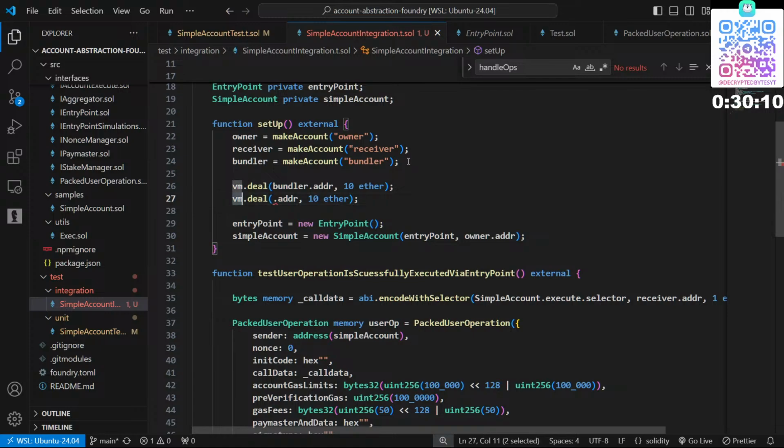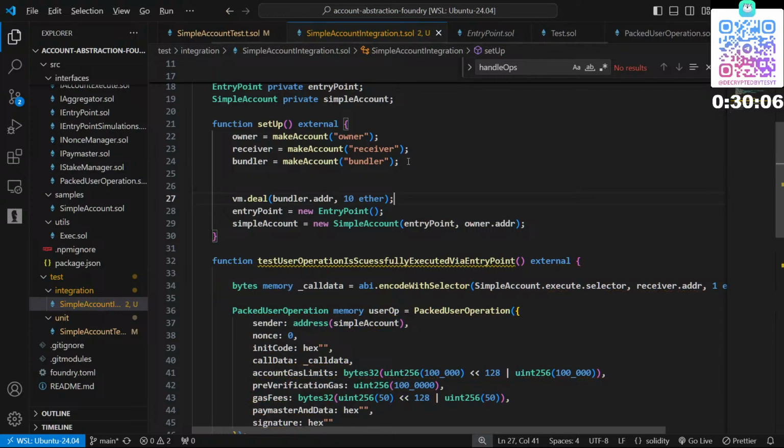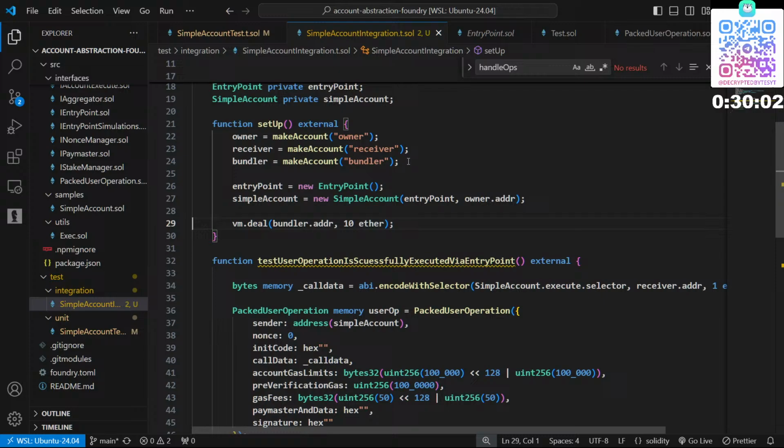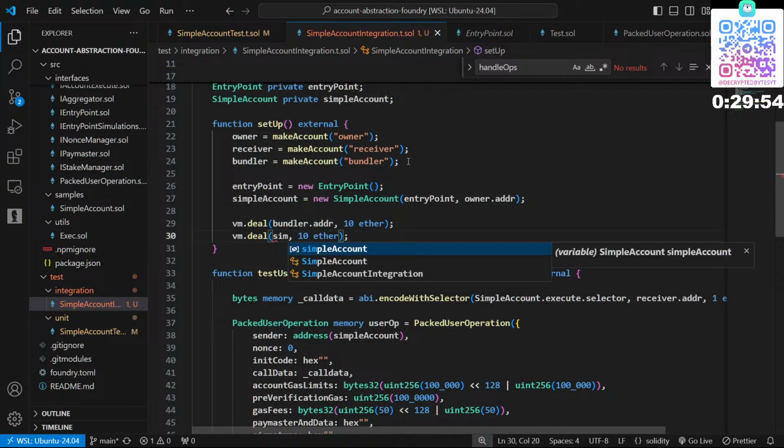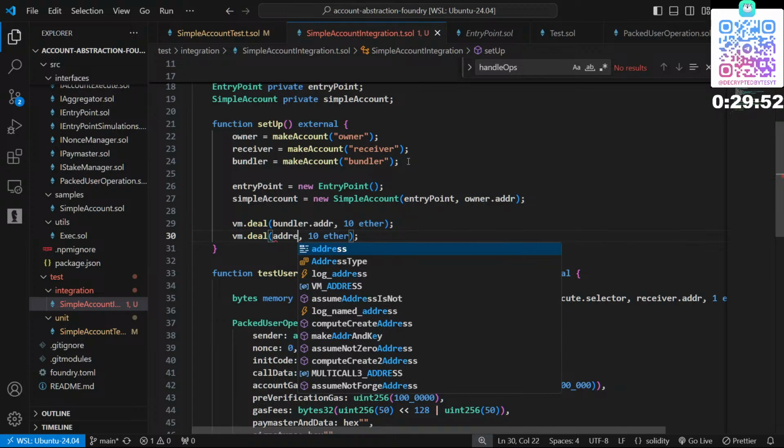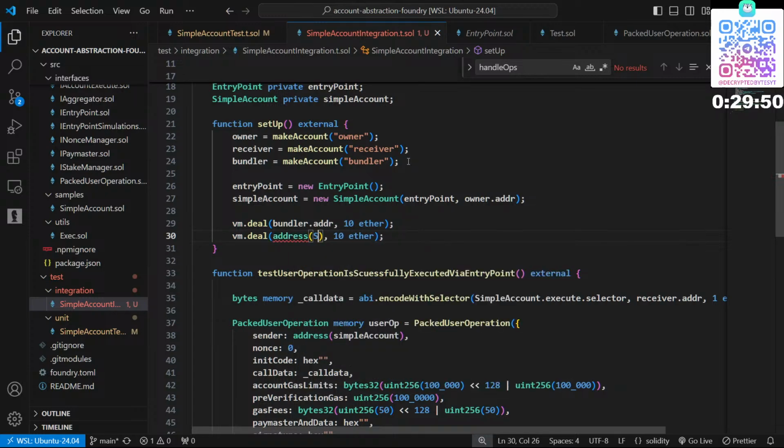Owner doesn't need ETH, but the simple account does. Simple account also needs ETH, so we're gonna deal some ETH to that address. Simple account.